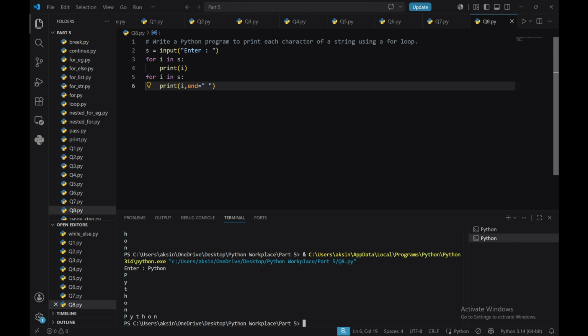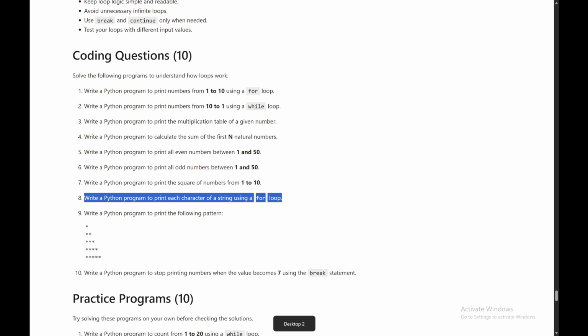That is also another method. So that was question 8.